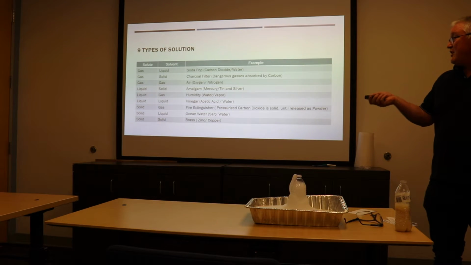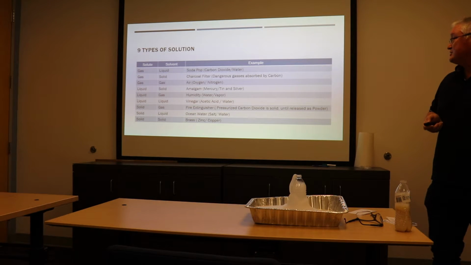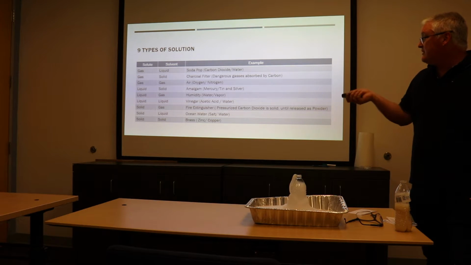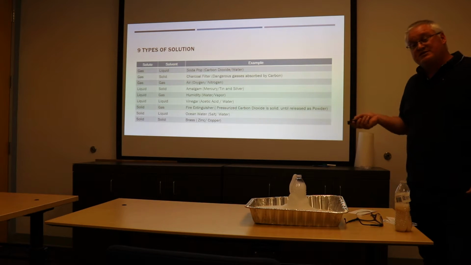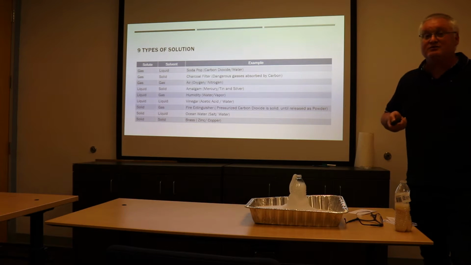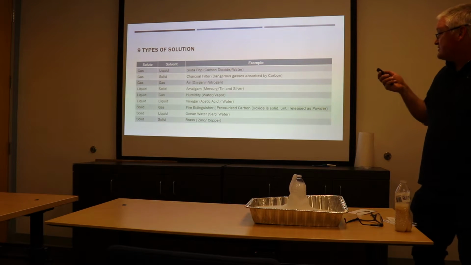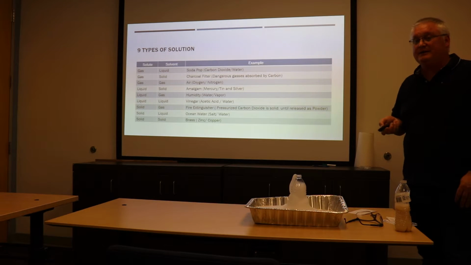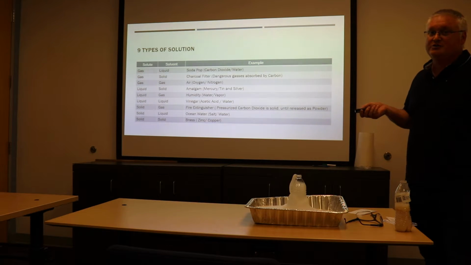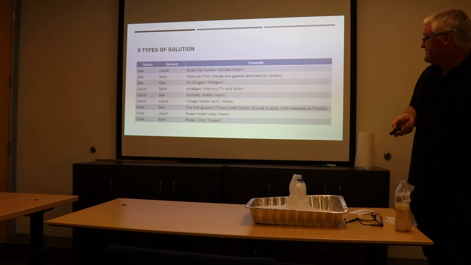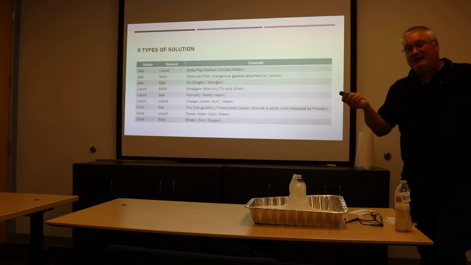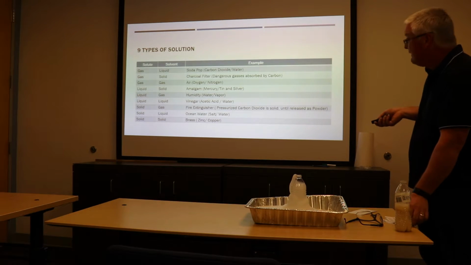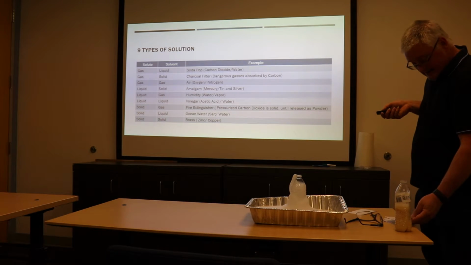Then you've got your solid-gas solutions, which are like fire extinguishers used for putting out chemicals. You've got solid-liquid, which is ocean salt water, and that we'll actually be taking a closer look at. And you've got your solid-solid, which is pretty much any kind of metal alloy that you work with. In this case, I'm using brass as an example, which is zinc and copper. So that covers that.